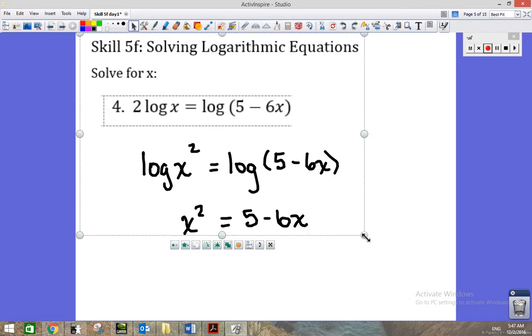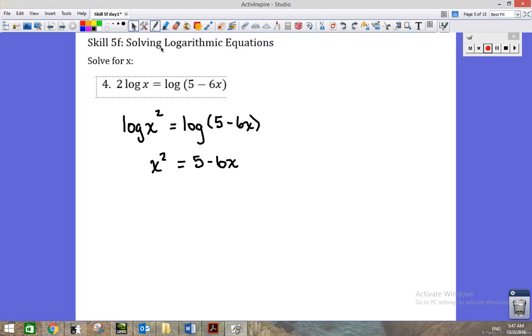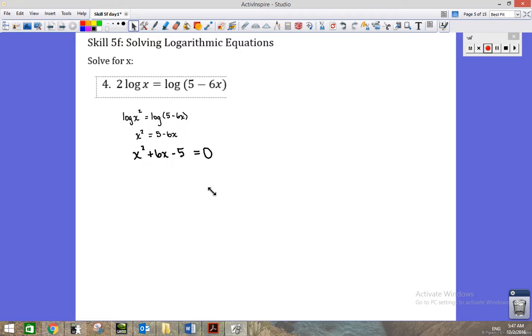We have several methods to solve quadratic equations. We could complete the square. We could use the quadratic formula. Those always work. And sometimes, not always, we can factor. And in this case I cannot factor, because two numbers that multiply together to give me negative 5 but add up to 6, I don't have those values that work. So I am going to have to use the quadratic formula or completing the square.